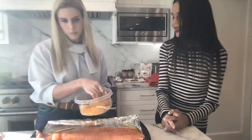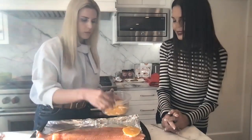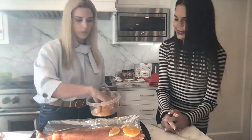And what's nice about this dish is it's a really nice festive looking dish that you can make for when you're having people over, and it just looks beautiful. Yeah, you already have a question. Somebody is asking from the audience, is wild salmon healthier than farm salmon?